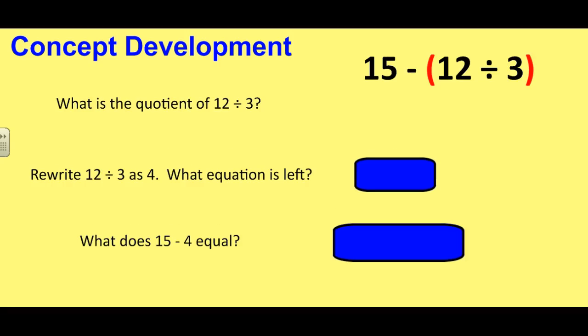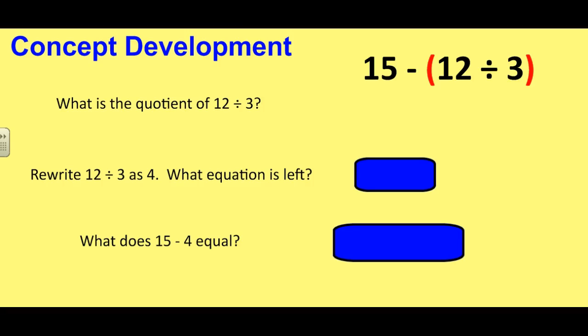Okay, moving on to the next equation. Make sure your board is ready. This time we don't start the equation with parentheses. They're at the end. So make sure you have this equation written on your board like you see it on here. And we're not starting with 15 minus 12 because we have to start with what is in the parentheses.